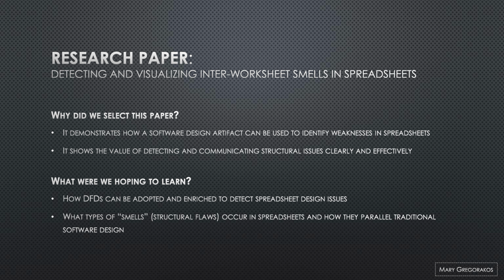From this paper, we hope to learn two key things. First, how DFDs can be adapted and enriched to detect issues specifically in spreadsheet design. Second, we wanted to understand the types of structural flaws or smells that occur in spreadsheets and how they parallel similar issues found in traditional software design. These insights could provide valuable guidance for applying DFDs to practical problems in system analysis and design.